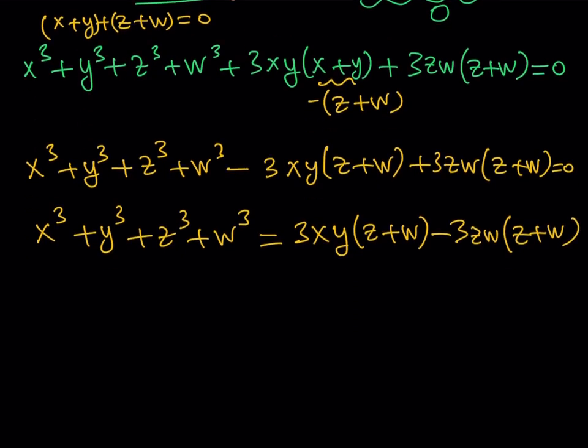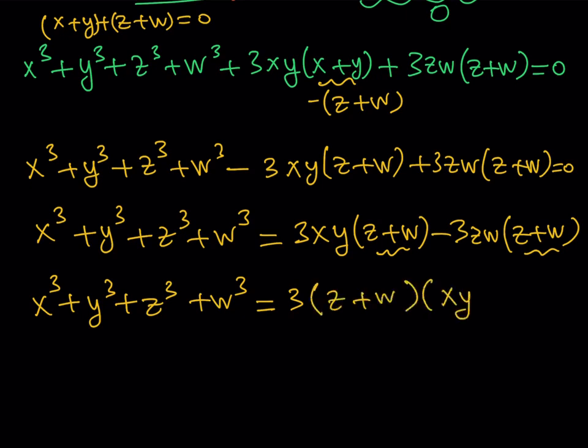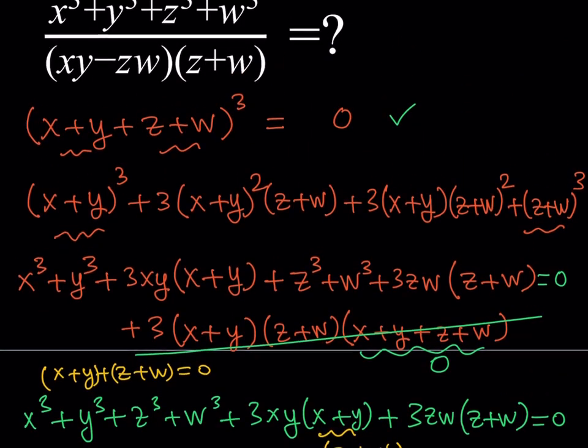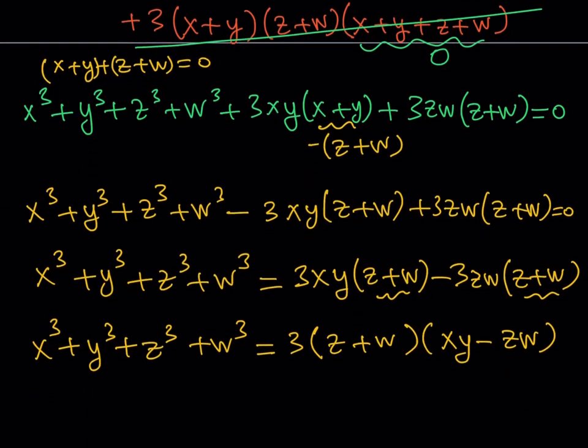And we should be getting the following from here. Because we're going to negate the second part, it's going to give us the opposites: 3xy(z + w) - 3zw(z + w). We no longer have zero because we have terms on both sides. Now, we're getting there. The sum of the cubes can be expressed. At this point, you can just go ahead and substitute this and then simplify there, but I'd like to substitute after I simplify. How am I going to simplify this? We have more common terms. We can take out 3 times (z + w), and it's going to give me (xy - zw). That's fun. We're almost there.